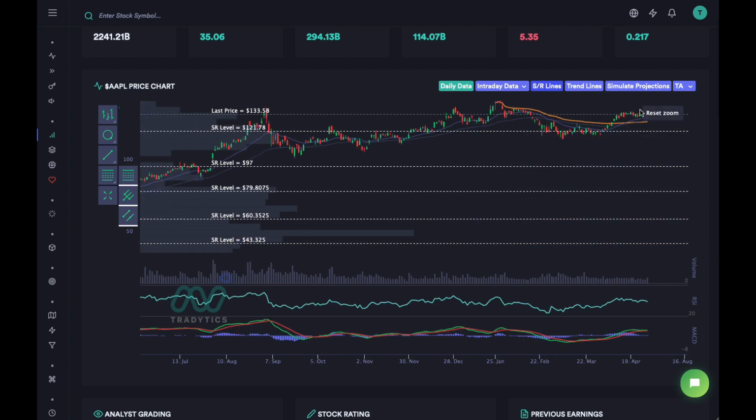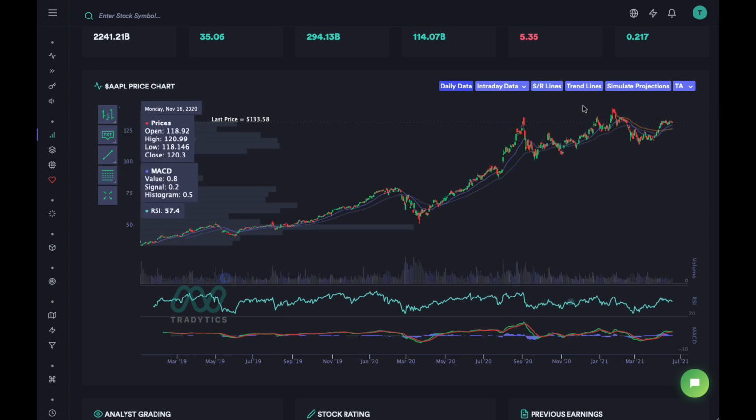For example, let's say the price is here right now, and this is a really strong support level. If the price dips to this level, then that might be a really good entry for you. If you are new, always remember that you need to buy at the support and sell at a resistance. Another good tidbit is that when a support is crossed, so if we come here and go down, then that support now becomes a resistance, and the same goes for when a resistance is crossed, it becomes a support. These are algorithmic generated lines, and they are really useful to find out some of the best entries and exits.